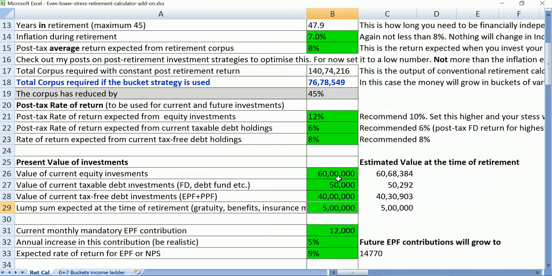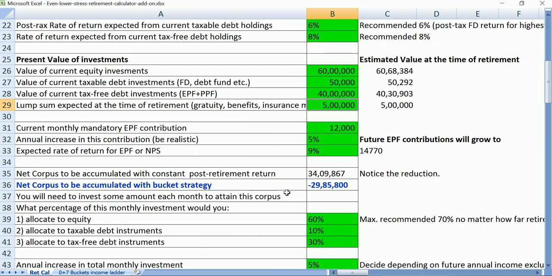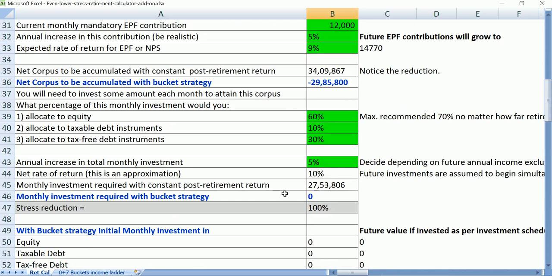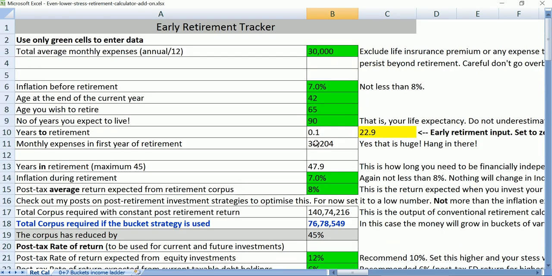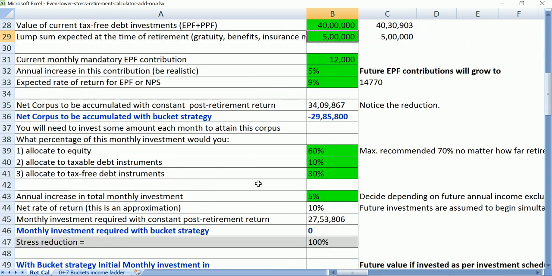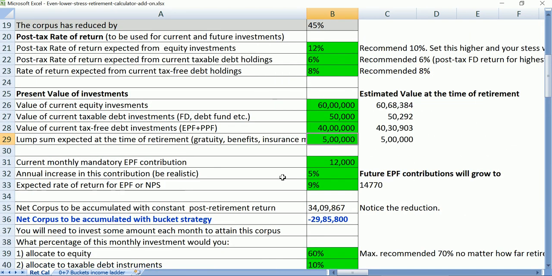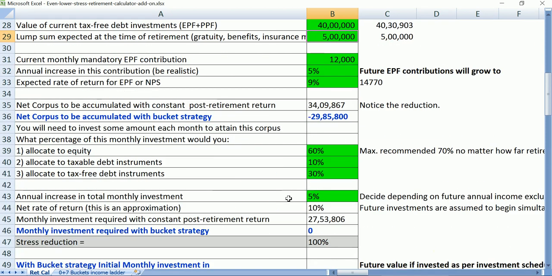So you notice that this kind of calculator, I can use it to dynamically check how my monthly investment is changing, and as I keep reducing the years to retirement, how it's increasing, and as my corpus increases, how this is decreasing, hopefully, and so on.